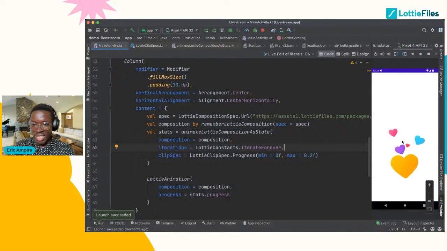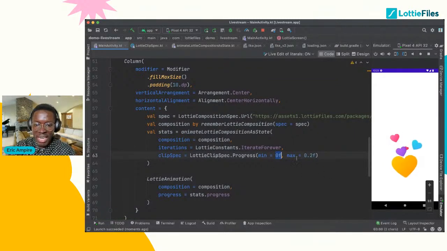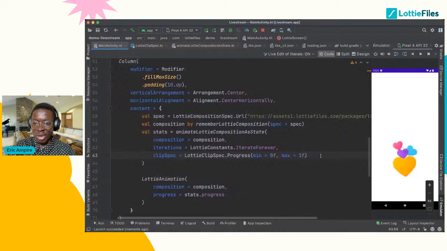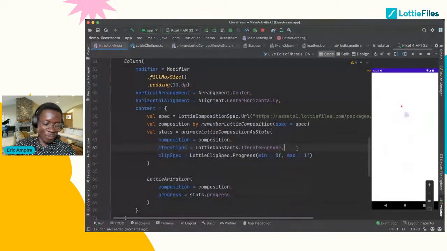As you can see, it's a really interesting animation, and you can see that it is very, very fast because I didn't play the animation from start till the end, because I've specified 0.2 instead of 1. So let me put 1 just to animate the animation from start to end. All right, this is awesome.